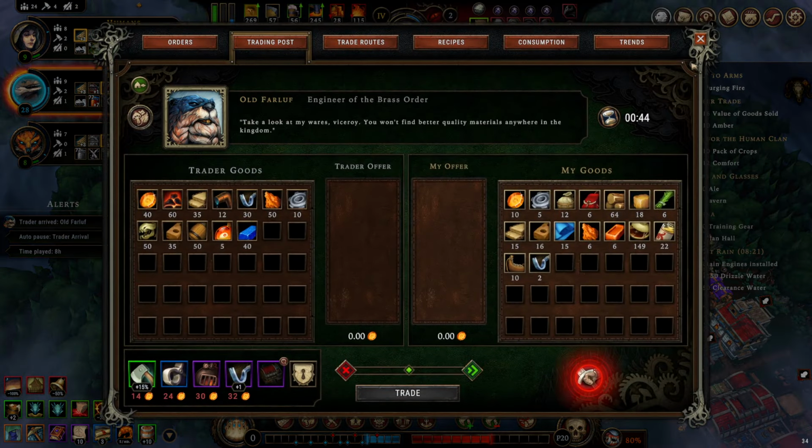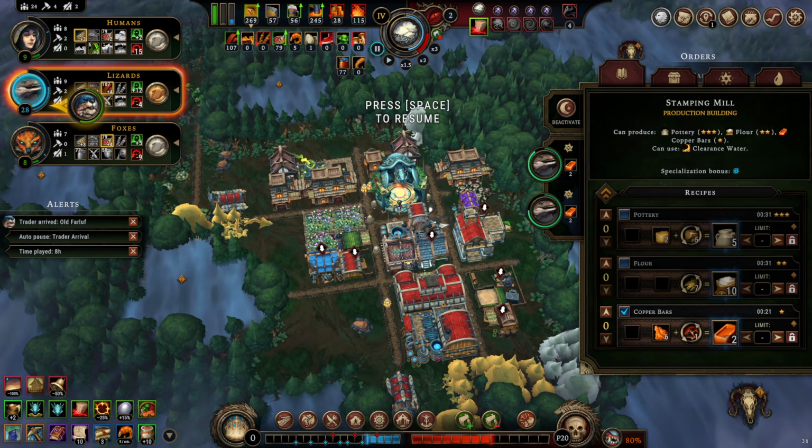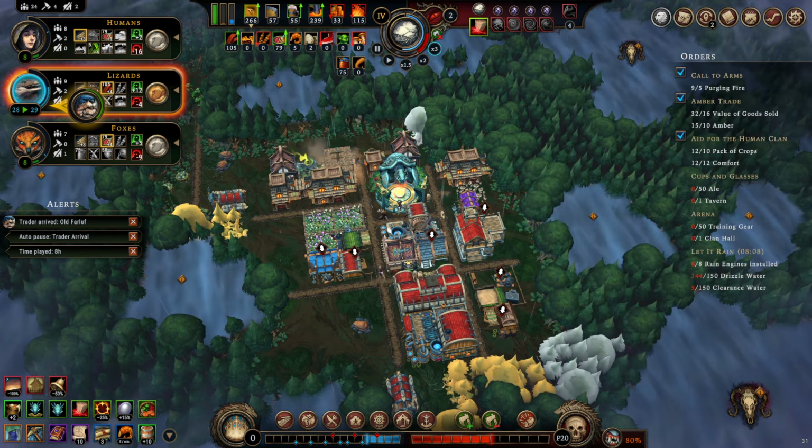Okay. Do you have training gears? No. Because that is going to give me all the things I need, right? For 7? Yeah, right. That's it. Hello. Rain engine. Four. Okay, so I need two more. What is the other two?